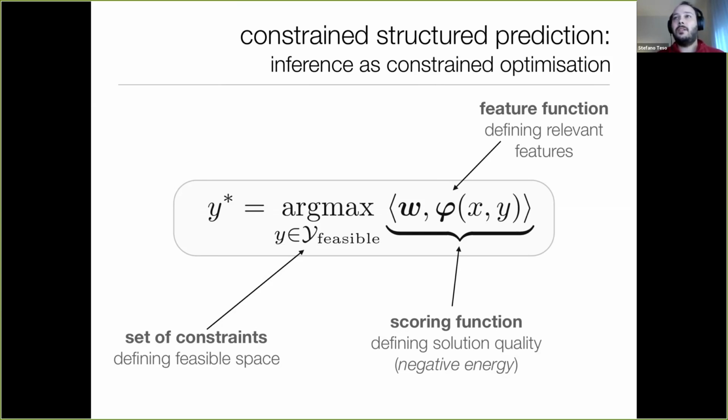And here the two novelties are that, on the one hand, we have a machine learning model that models the energy function, in this case just a simple linear model where the weights W are learned and the features phi associate some representations to the pair XY, to the input-output pair, and are given in this particular case. And the argmax runs over only feasible outputs, and the feasible outputs are defined by constraints that the user has given. For instance, in the case of equations, that the sum is actually correct.